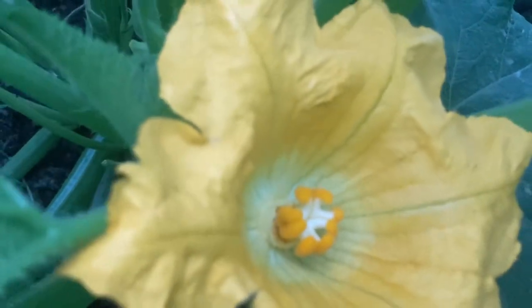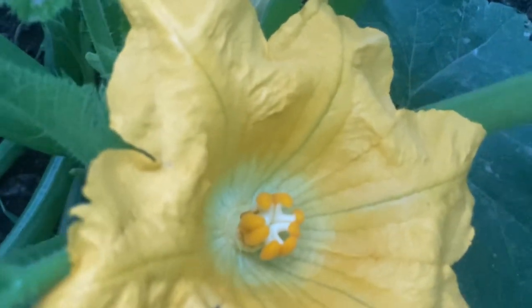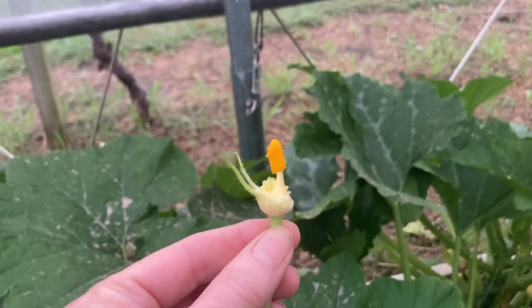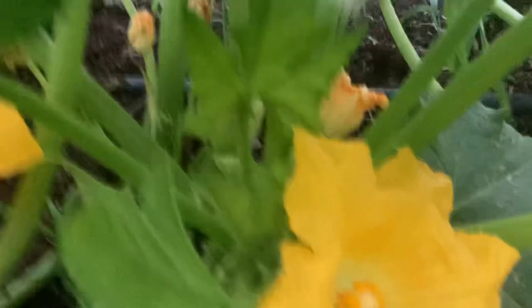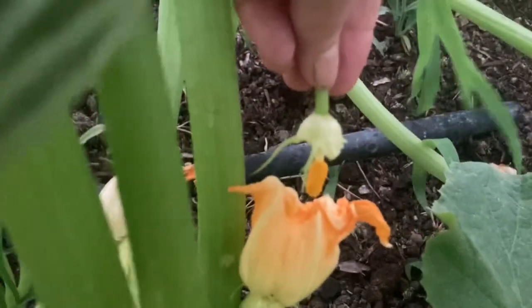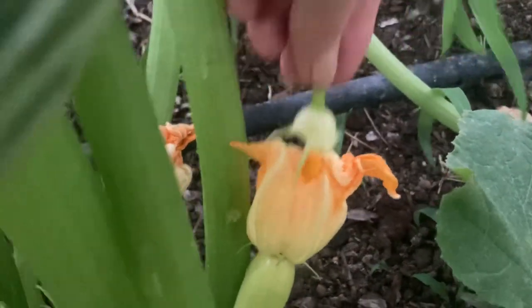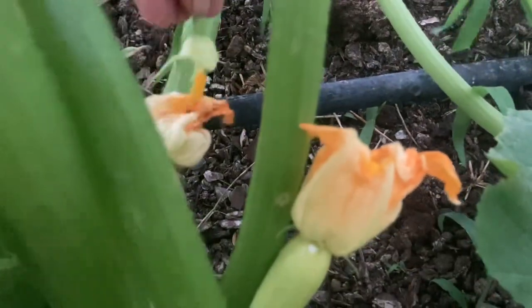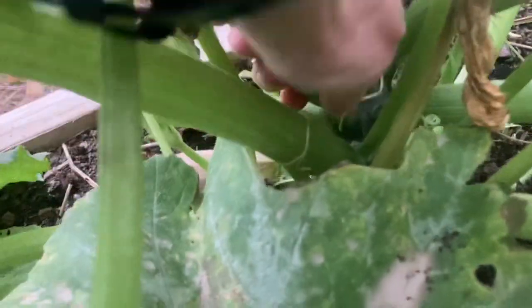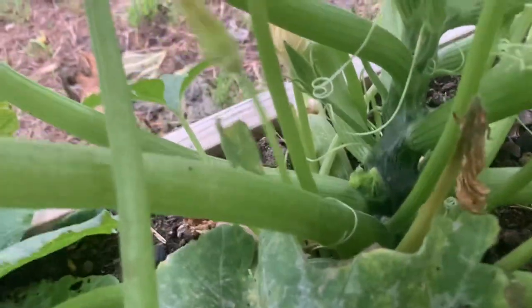So what we're going to do — and I've been doing this every morning until we start to see the pollinators — is take one of your male flowers. You want it to be a healthy one. Strip off the leaves and go to your female flowers on this plant and gently rub against any open female flower. I'm even going to do this one here that already has a fruit set on it, because it can still turn to blossom end rot. You can tell when it's already starting to set blossom end rot, so I'm going to go ahead and get rid of this — I don't want it on my plant, I don't want it zapping its energy.